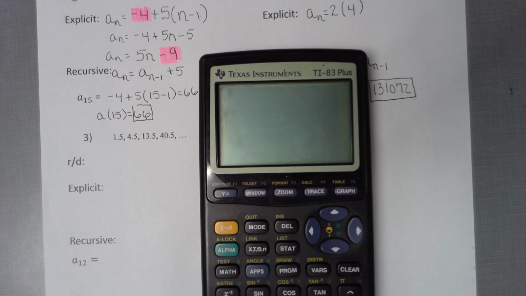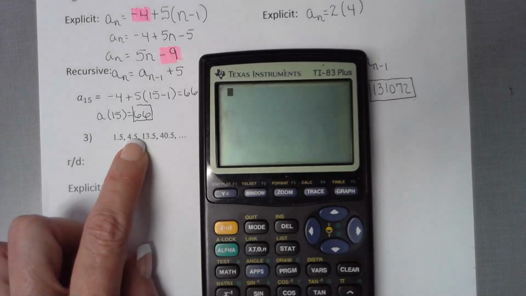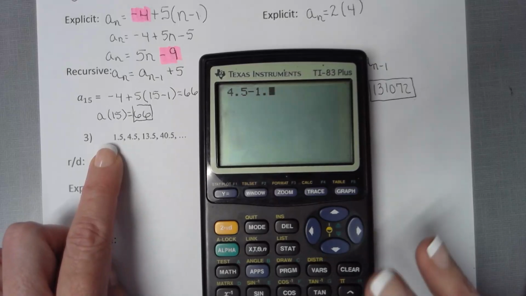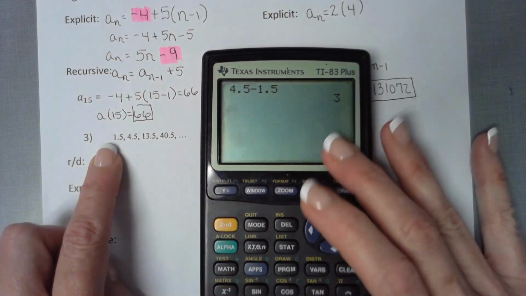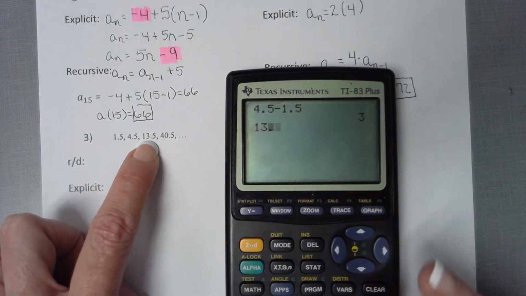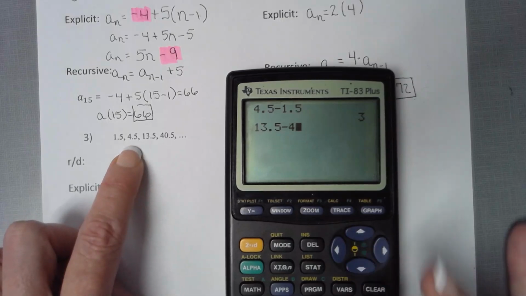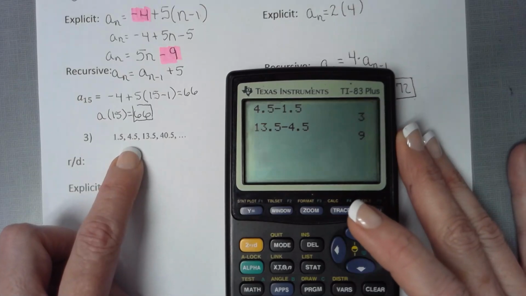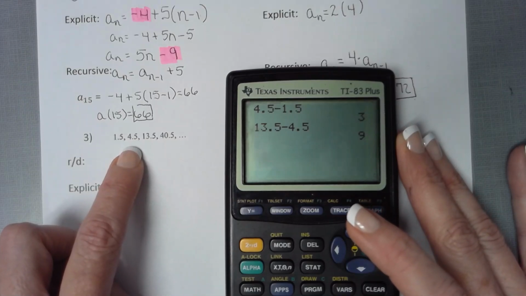Okay, who remembers our little thing we glued? How can I check my arithmetic geometry? Okay. Everybody do it with me. Second term minus the first term. Doing it once doesn't help. We got to keep going. Third term minus the second term. It's not the same. So it's not arithmetic because the common difference didn't work.